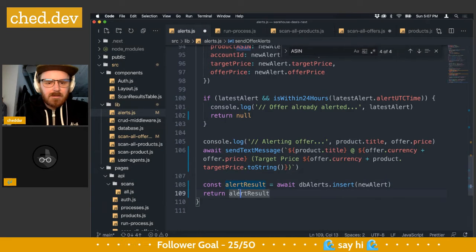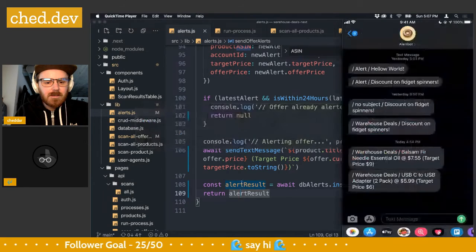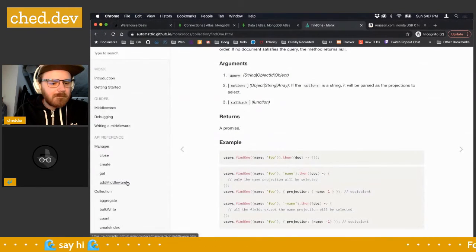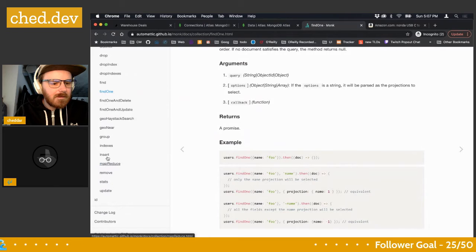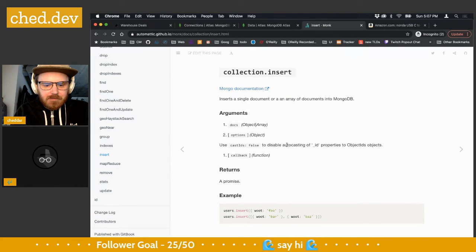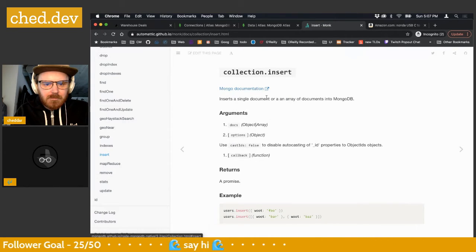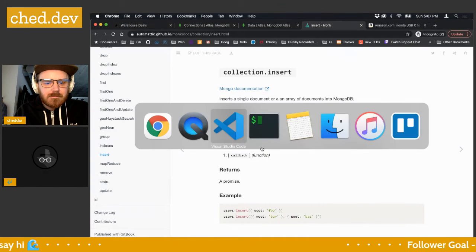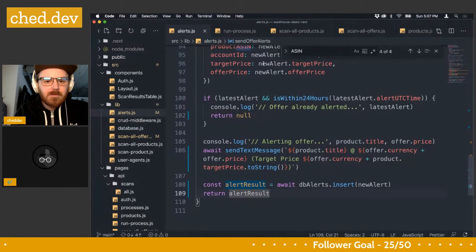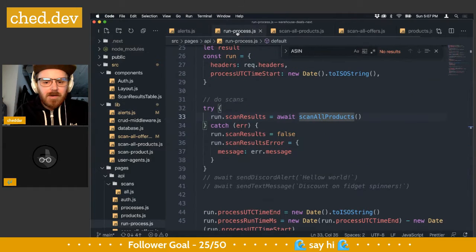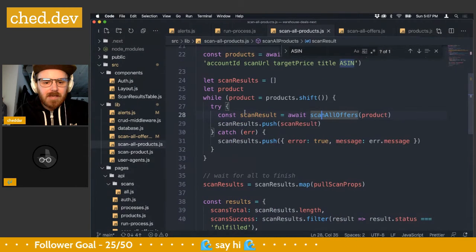Let's see, does Monk, do they show me what an example of the return looks like? No. We'll just inspect it, I guess. I'll just send back the whole result, and then I'll see what it says. But in run process, okay, so that will get the scan result.